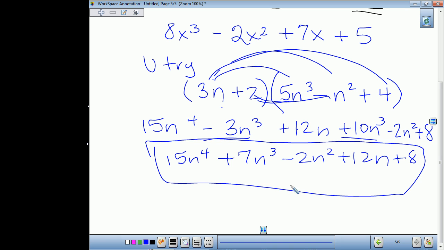Why didn't you add the exponents to 7n? When you're multiplying, you add the exponents. So when I'm multiplying right here, the exponents get bigger. Now, once I've done all the multiplying, I'm just adding and subtracting. When you add and subtract, the exponents never change. They only change when you multiply or divide.